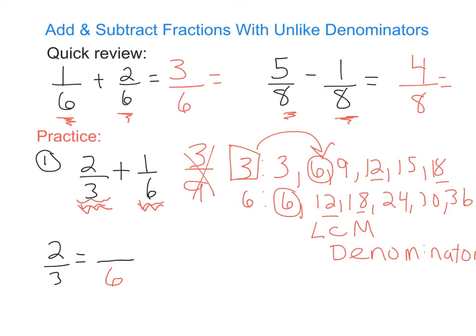Now I must show how this 3 became a 6. And essentially what happened is that multiplication happened. 3 times 2 is 6. And so whatever I do to the bottom denominator, I need to do to the top, the numerator. So 2 times 2 will give me 4. So notice that this is now really 2 over 2. It's like it was 2/3, 2 over 2 makes a whole, and that is what I am multiplying by in order to get 4/6. 2 times 2 is 4, 3 times 2 is 6.